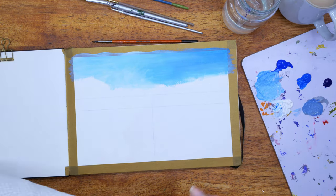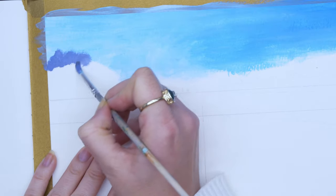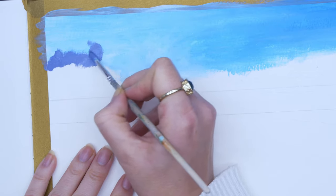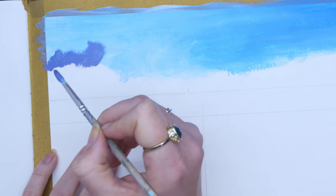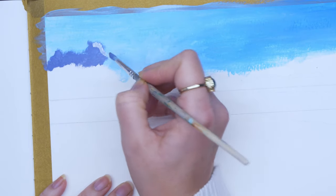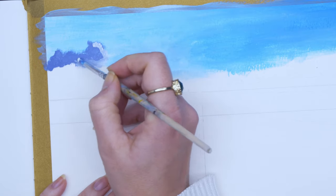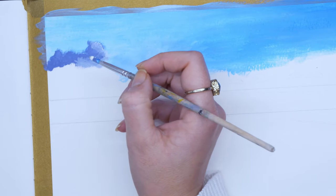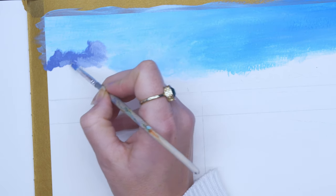I'm starting in the sky with the blues, trying to get as even a gradient as I can — starting from a richer blue on the right-hand side and adding white to get lighter as we go to the left. Now I'm adding in some clouds, which was very experimental to get the right colors. Normally you'd think white clouds, but because of the sunset they've got intense shadows — almost a grayish purple. I tried to mix what I thought needed to go in there, then built different layers to get highlights, little shadows, and reflections from the yellowness of the sun. I don't do a lot of cloud work in general, so that was a bit new for me.